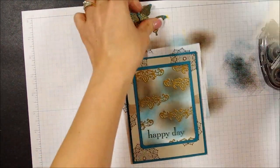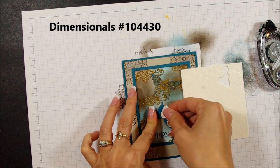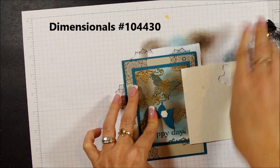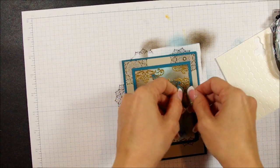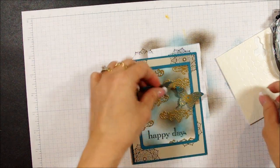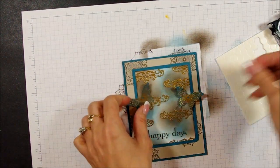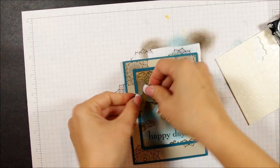We're going to use some dimensionals on the back of our butterfly. So just one big dimensional kind of in the middle works for this. And you want to give him a little bit of rounded wings so he looks more like he's flying. We're going to do that for the next guy. Oh, I just love these butterflies.